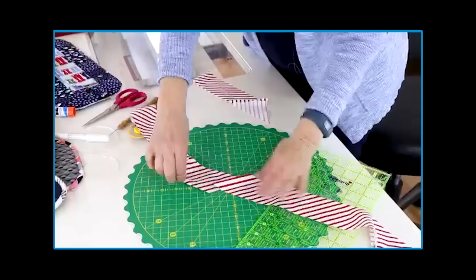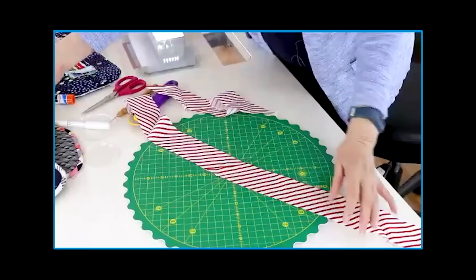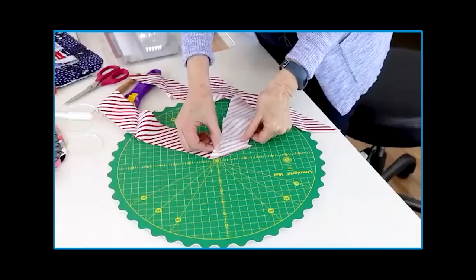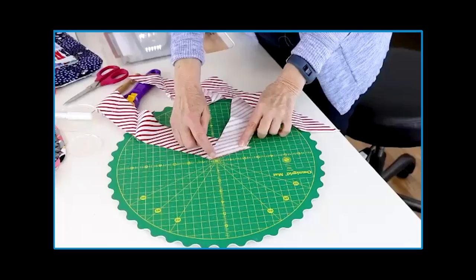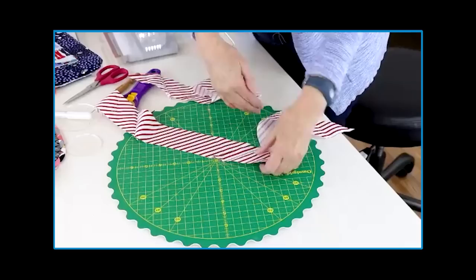So when I first started, I had a heck of a time trying to figure out how to line those up. Here's what I figured out. If I take them and lay them like what I want them to look like when they're done, all I have to do is take this strip, fold it over on top, line it up, get my little cleavage on each end, and then sew across this with a quarter inch seam. I'm not going to do that because I've got a piece already prepared, but you're going to sew across that with a quarter inch seam. You'll press your seam open, trim any dog ears, and join all of your pieces to make one long strip.